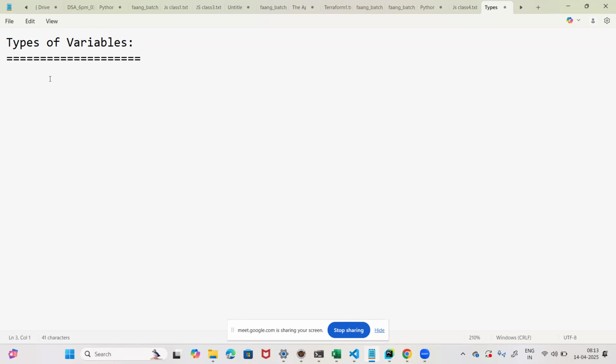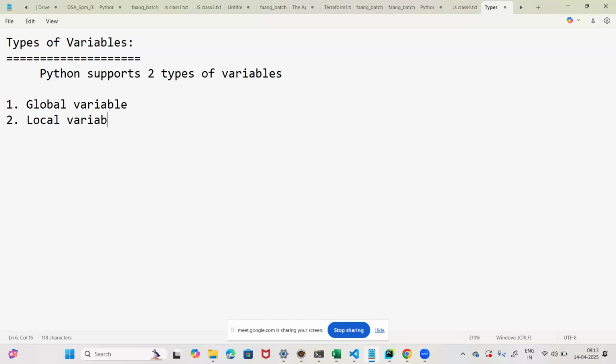Python supports two types of variables. One is global variable, and the other is local variable.